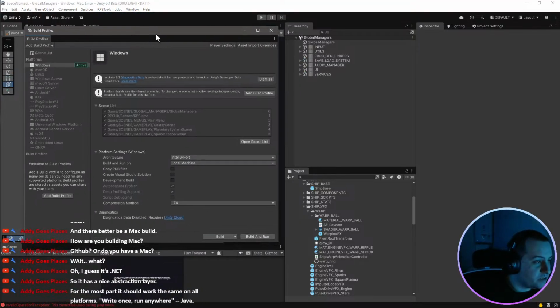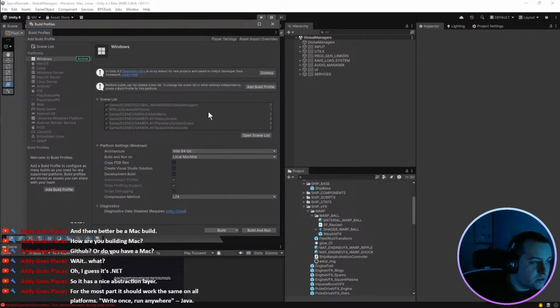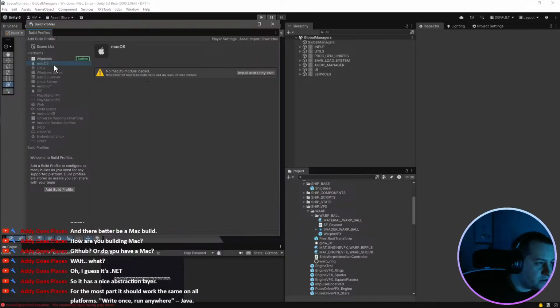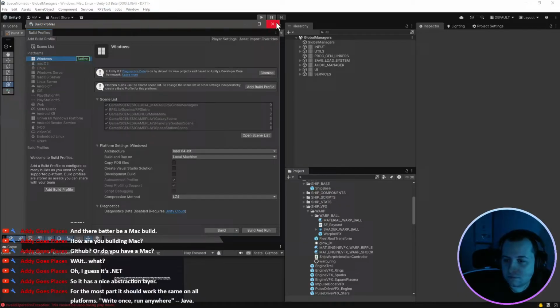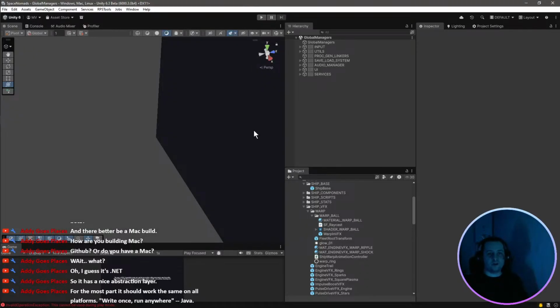Okay, so Mac build profiles. You can select your different architectures in here. All I'd have to do is click Mac OS. I don't have it installed yet, but there's a module you can install, and then you can literally just switch to that and make a build. It might be a bit tricky for me to debug on Mac because obviously I don't have one, so that's where people with a Mac come in rather useful.